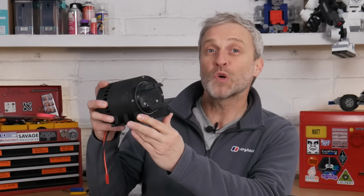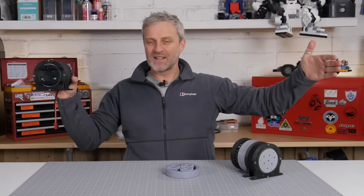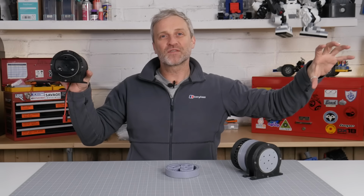This is a 3D printed two-stage planetary gearbox, and I'm going to try and get as much torque as possible out of it. I'm aiming for about 150 Newton meters. That's like 110 foot-pounds of torque. It's like having a 1 meter lever arm attached with 15 kilos of weight on the end.